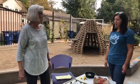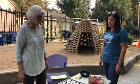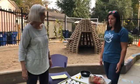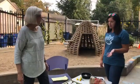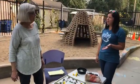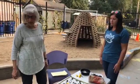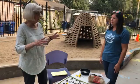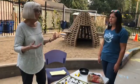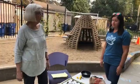Yep. Loose parts things. Rocks. Oh, rocks. We could have put rocks in this today. And then I was thinking we could also use these collections to have a nature collage with glue to keep inside. Right. Put it on a piece of paper or on a paper plate. Perfect. Glue it on a paper plate. Yep. And if you do that, you can even hang them up. That's great. All kinds of things that you have around your house.